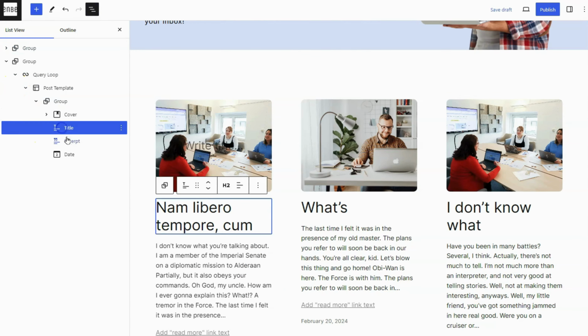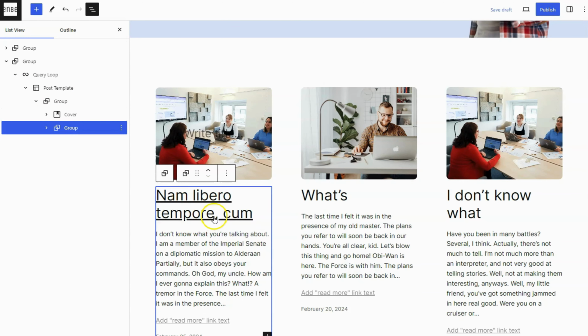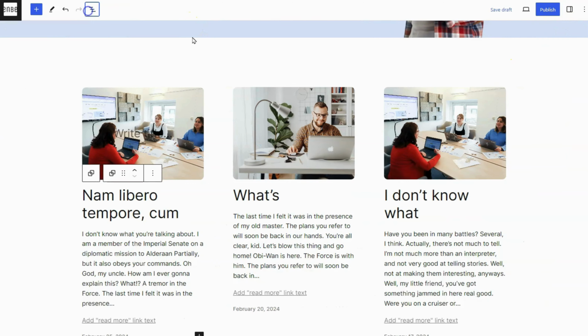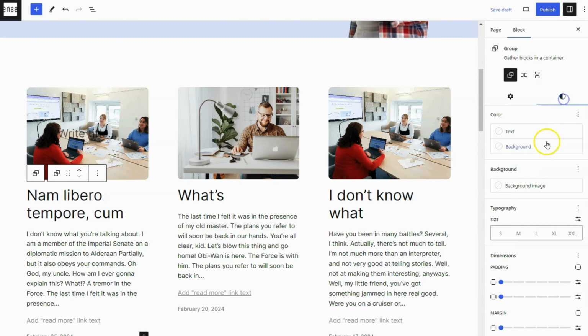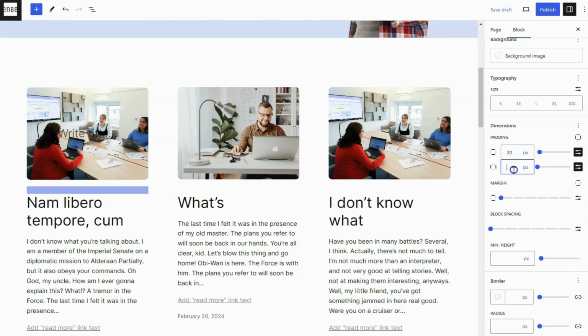Select the title, excerpt, and date blocks together and transform them into a group block. Give some space around the group and remove the space above and below it.